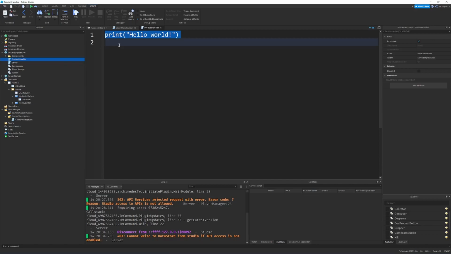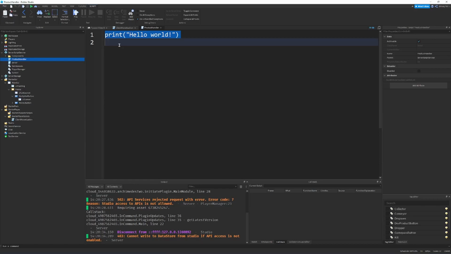And honestly, making it a module script is just overcomplicating things. Like, it's always good to have nice patterns in your code, but not at the price of overcomplication. Make it as simple as possible, and then when you need to change it, you just have to upgrade it to a module if you need it down the long run. But I don't need it, so I'm going to leave it like this.